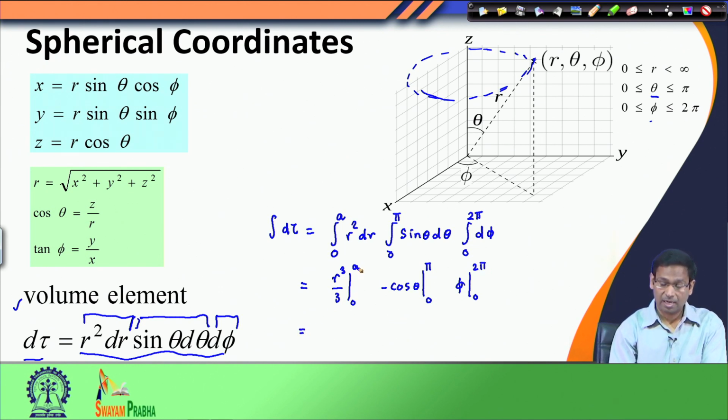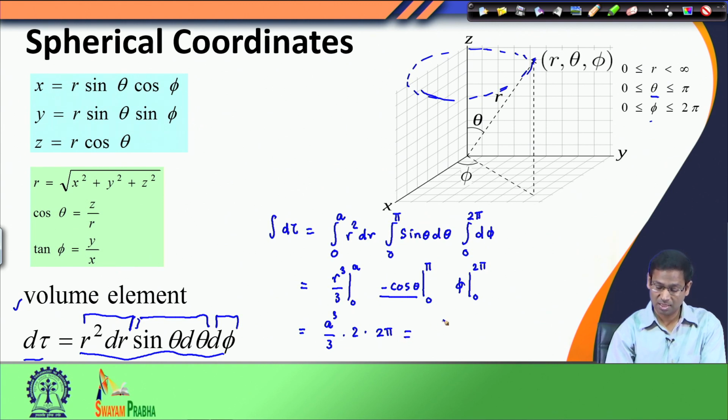So, when I use a, I have a cube by 3; 0 would give me nothing. So, I am left with only this term. When I look at minus cosine of theta, minus cosine of pi is minus 1, cosine of 0 is plus 1, and then I have this minus sign. When I solve it, I would get 2, and this quantity is 2 pi minus 0. So, I am left with 2 pi.